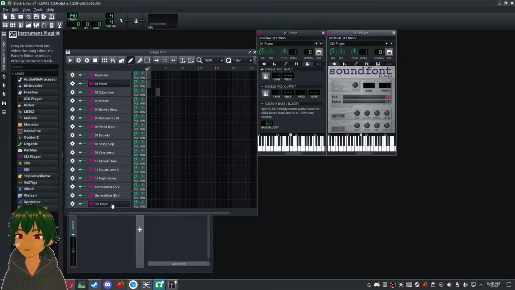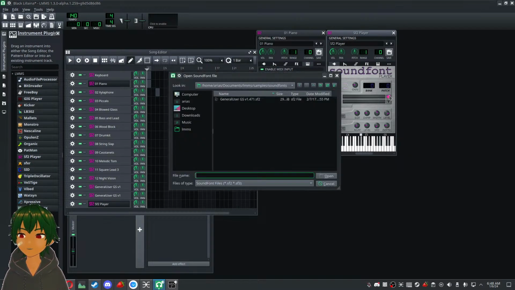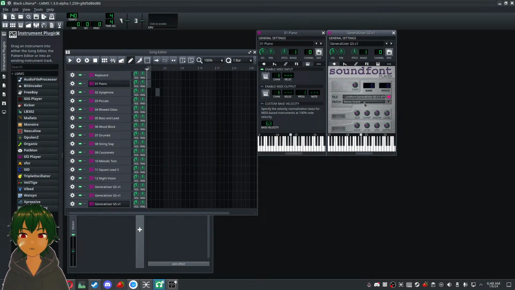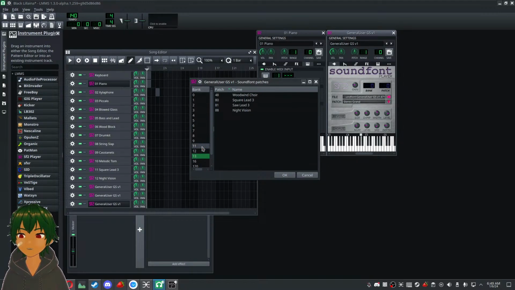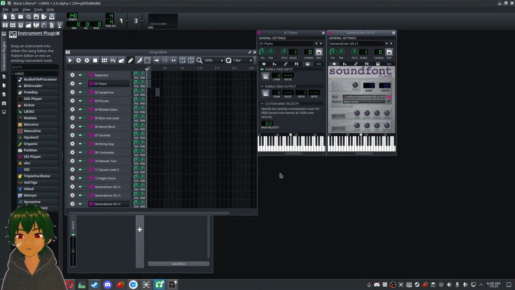You click it. You then select your file, the general user file. You put it somewhere on your computer. It doesn't really matter where. You open it up. Then it defaults to stereo grand. You hit the gear, or the wrench, and you have all these options, as well as some other options on the side. So lots of stuff. Night vision's kind of neat. Then you can tap it here.